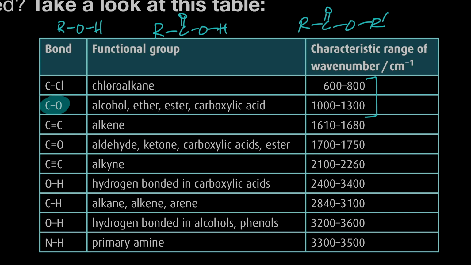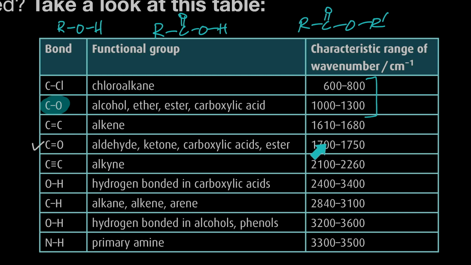Most of the time, when they give you questions with an infrared, they tend to have an oxygen molecule, and generally you will see it either way: aldehyde, ketone, acid, and ester. So if they say, hey guys, I have a molecule that has one oxygen, but when they show you the IR graph, there was no trough in this region, then you can rule out the molecule being an aldehyde, ketone, acid, or ester. And if you can rule that out, you're left with only alcohol then, right?